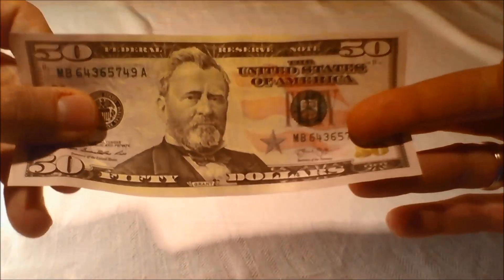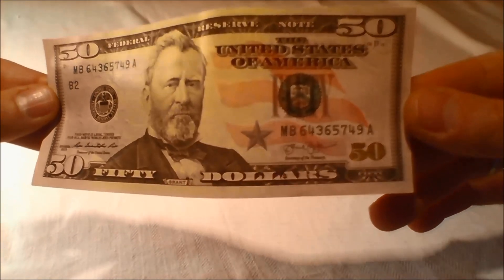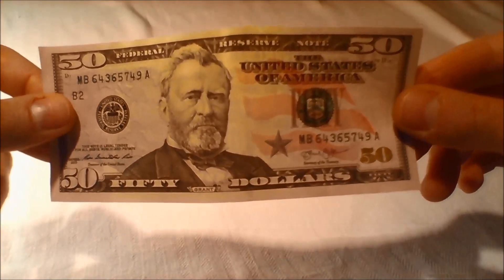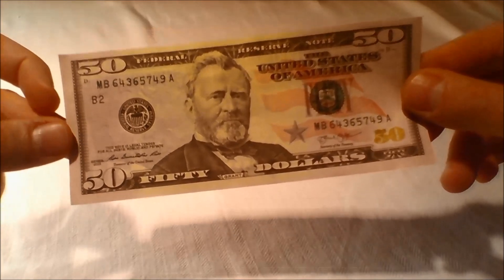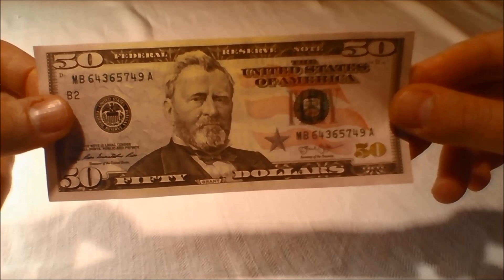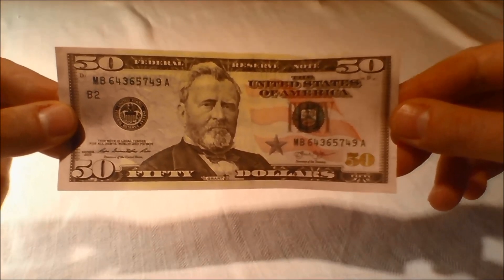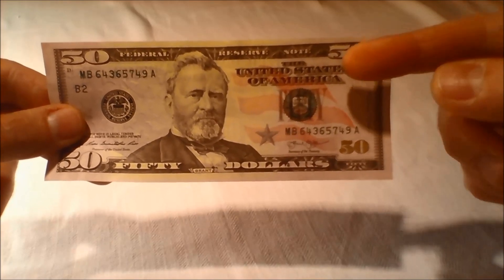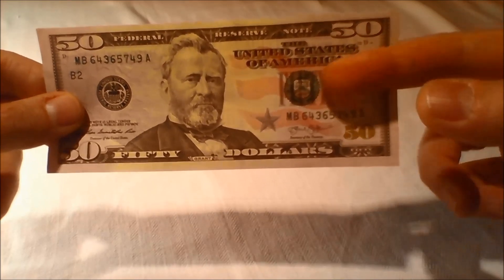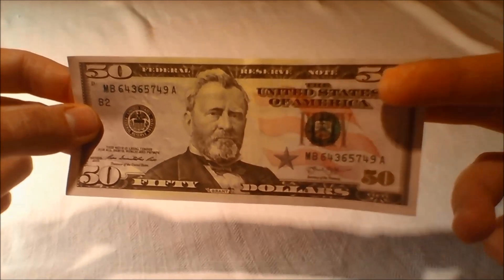Additional design and security features: The redesigned $50 bill remains the same size and uses the same but enhanced portraits and historical images as the older design bills, and most importantly, continues to be recognized around the world as quintessentially American symbols of freedom. Symbols of freedom have been added to the design on the front of the $50 bill to represent images of the American flag.